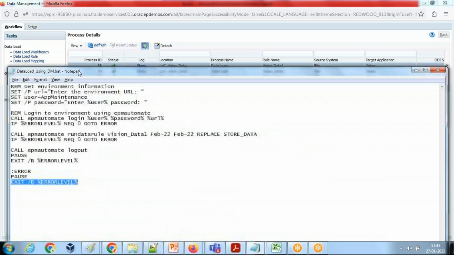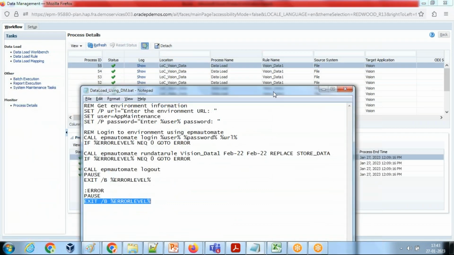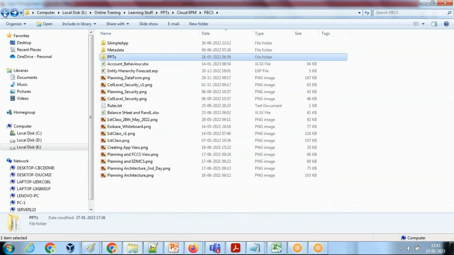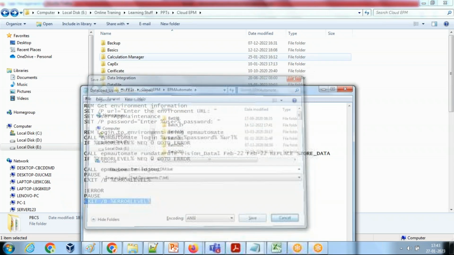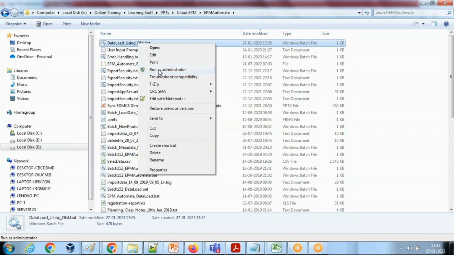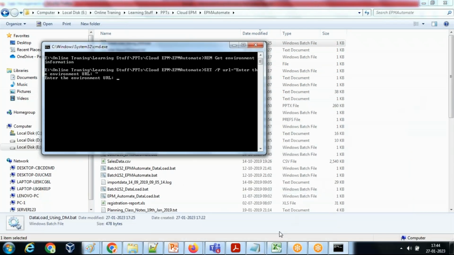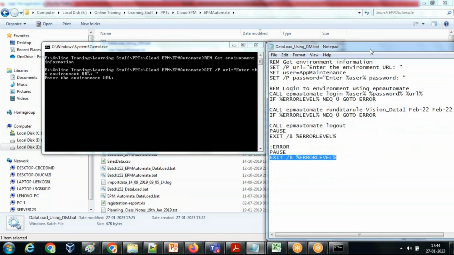So this is my batch file. And I'll see how this batch file runs line by line. I right click and run as administrator this batch file. So let me check where this file is stored. In the EPMAutomate folder. So I go to the EPMAutomate folder. This is my batch file. Right click, run as administrator. So first it is asking me, as you see, to enter username and password. It is asking me to enter username and password and URL, right?